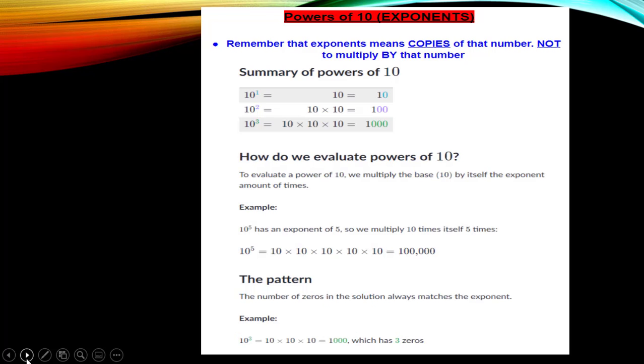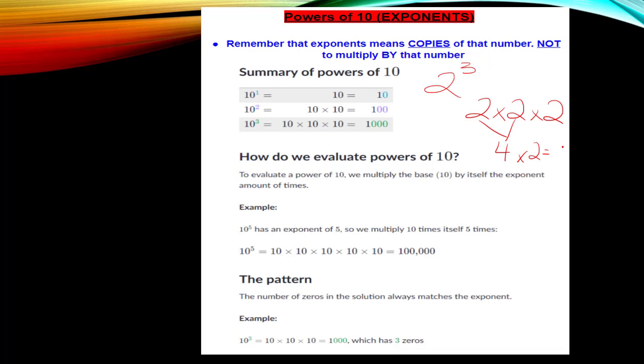When we are dealing with an exponent, it is telling us that we have copies of that number. When we are using a 10 with an exponent, we can remember that those copies just tell us how many zeros we have at the end because we're dealing with a 10. Remember, if we're not dealing with a 10, we can't just add zeros. We have to multiply it out, just like we did when we were doing our 2. So when we had 2 to the 3rd power, we had to make our copies. We had to work it out.